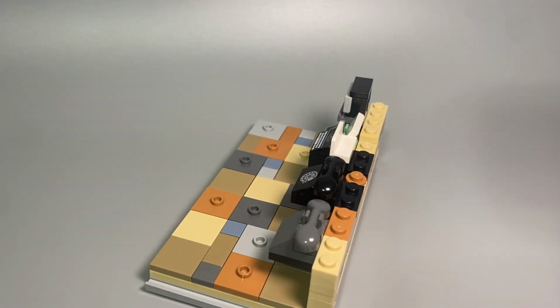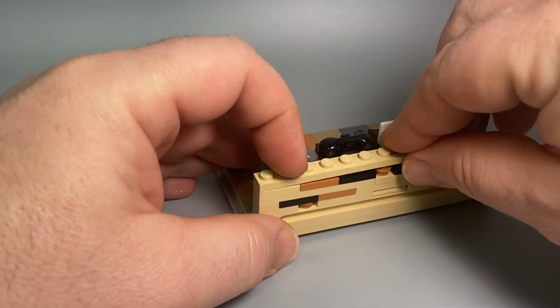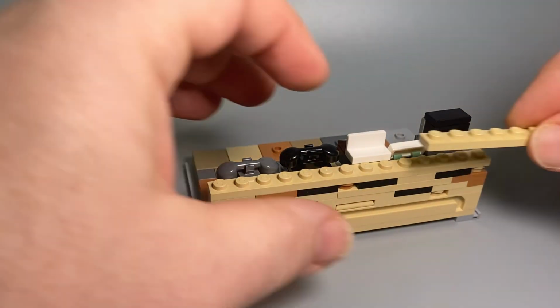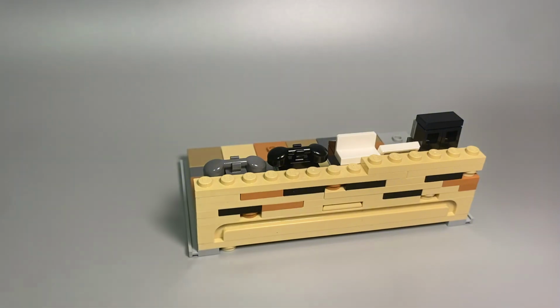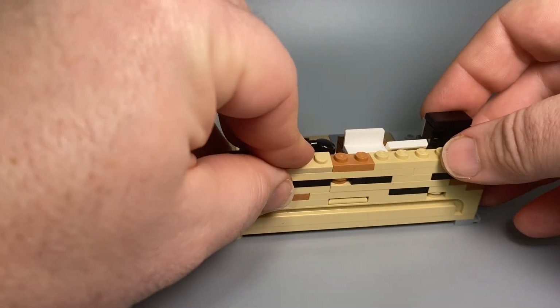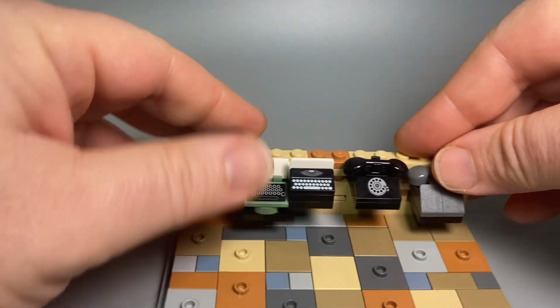I'm going to use some slightly longer plates now just to add a bit of stability. We've got lots and lots of short plates, so we just want to shore up the strength of this wall so that it's not bearing a huge amount of load. We don't want it just collapsing due to poor connections.